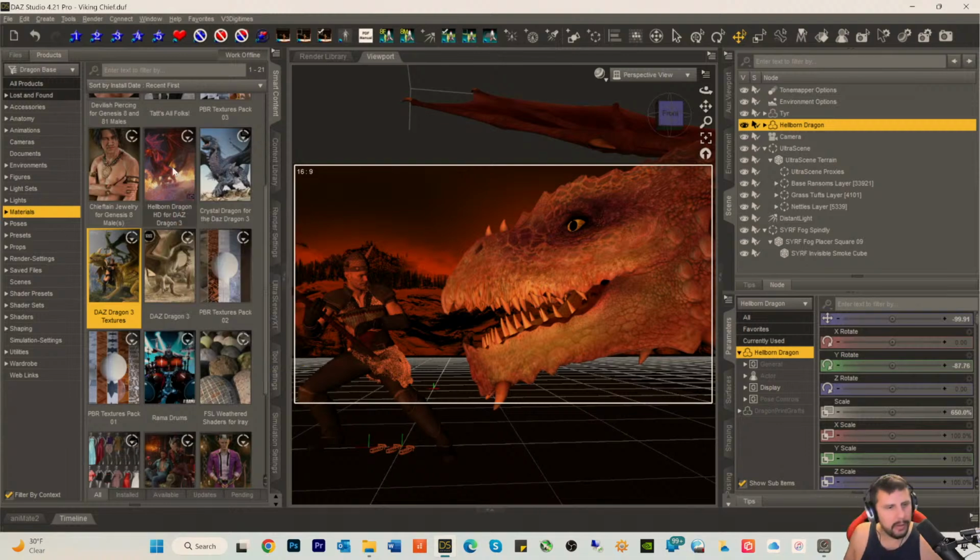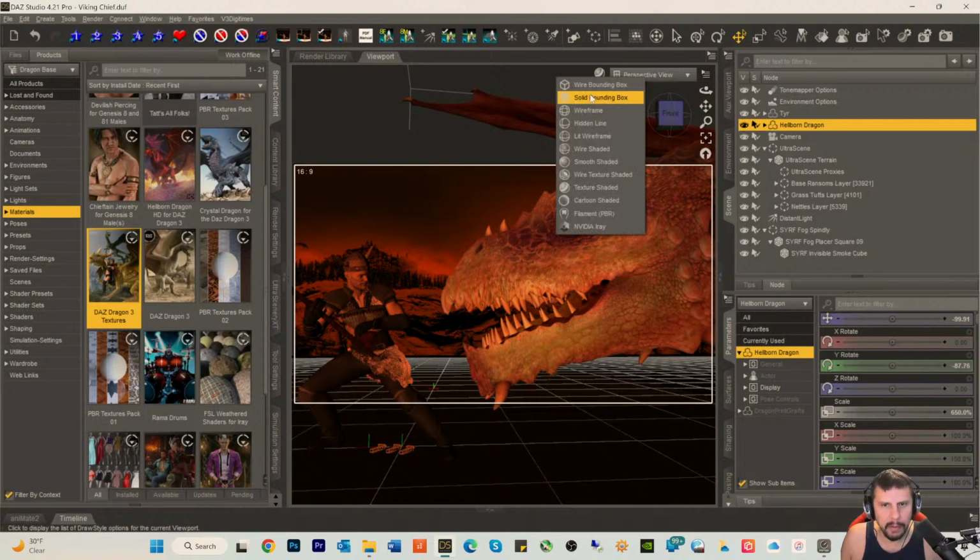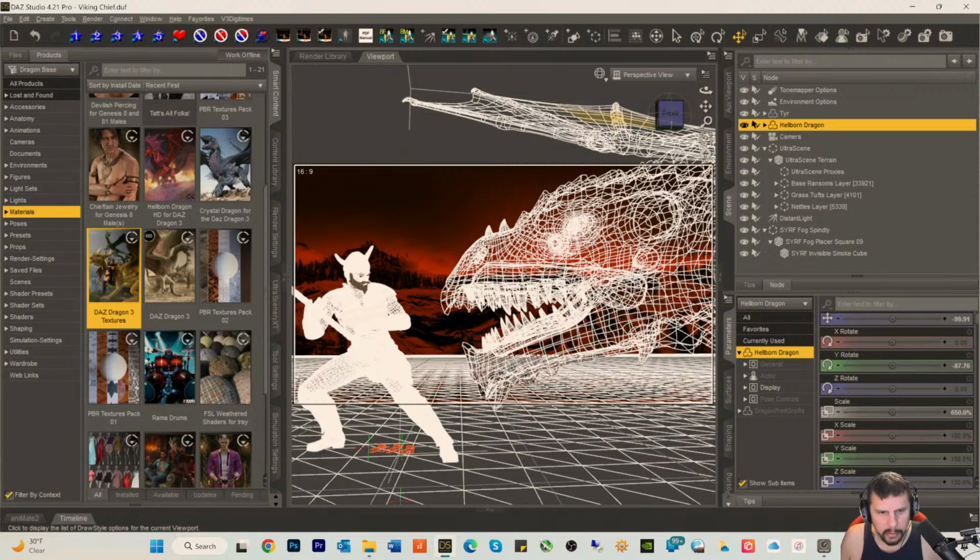Let's take a look at this dragon in wireframe mode. See now, if you can see this, it's high density because his teeth and all are very high density. But if you look at him, even his face is much more dense.